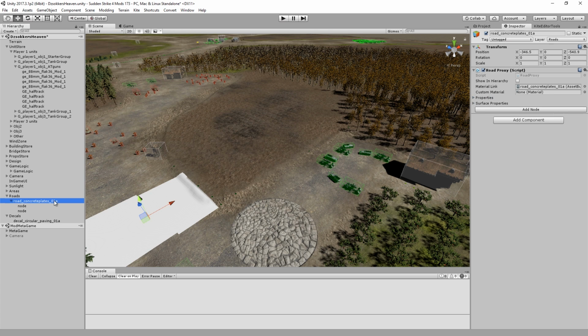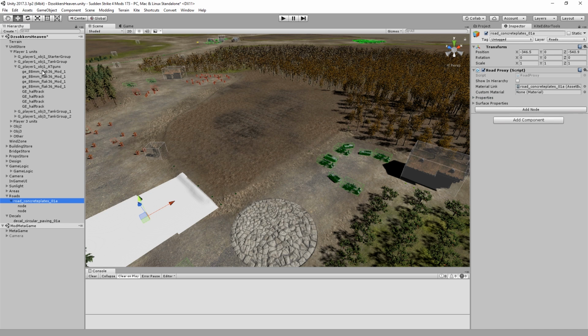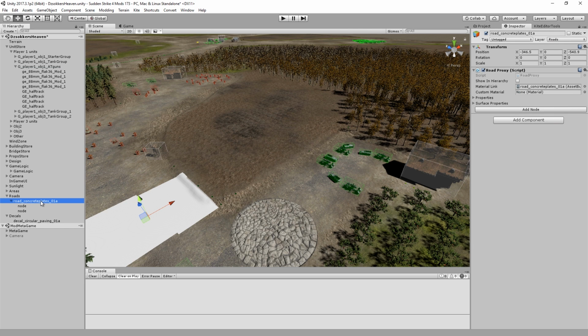A mod level only stores these proxies and the data contained within them, and not the actual entities they are associated with. It is thanks to these proxies that our mod level has survived an entire version change, and regardless of any of the changes that have gone through in the background, no actual data loss has happened. Based on the data stored within, a proxy is able to generate its associated object upon activation.